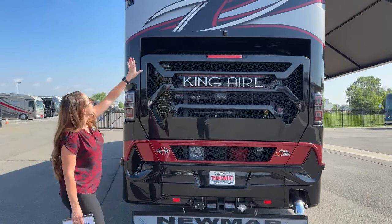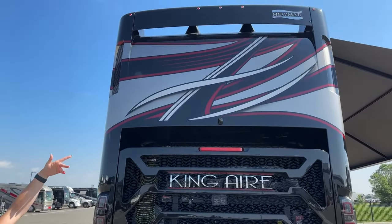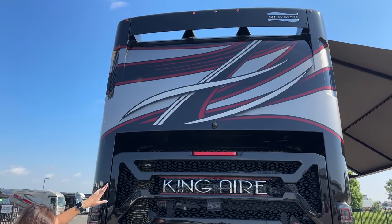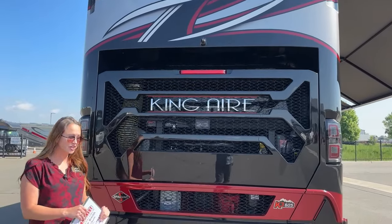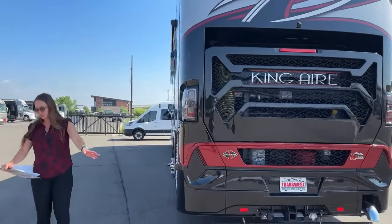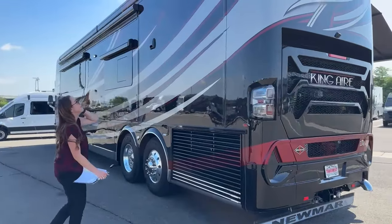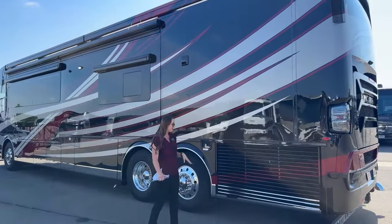Now that we have it closed, I love this flossy honeycomb texture to the chassis. Up above - you can't really see the camera but there is one poking out right here. This coach does have a 360 camera which is also used as a security system, so it's super awesome to have that. As we round the corner, I just wanted to let you guys know this is the Murloc graphics.